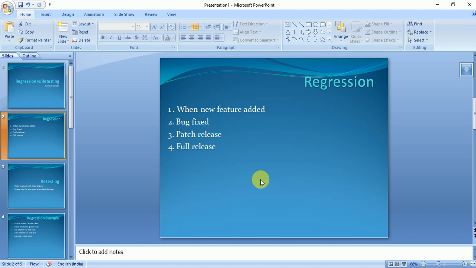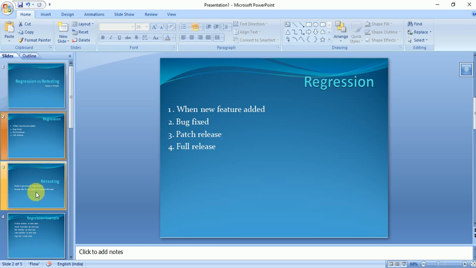So to give confidence to a product management team, to stakeholders, to a client, we need to do a regression. So now we understood when we have to do a regression, and what are the scenarios where we have to perform a round of regression. Again, regression can be a broader one or partial one. We can go with the full regression or partial regression. It all depends on the area in which the build is getting affected. So that we will discuss later.